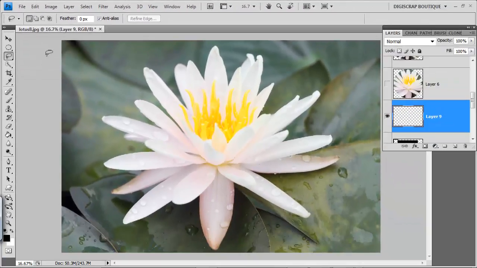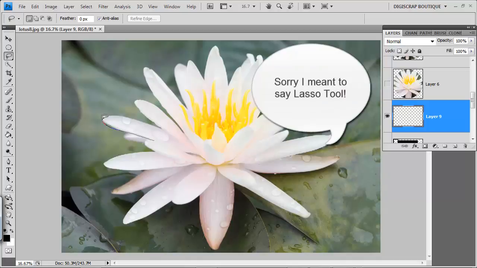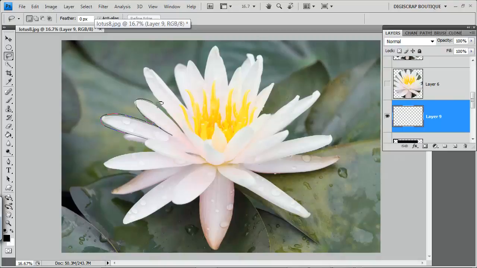The lasso tool allows you to make selections in a drawing motion. So as you're drawing, if you just want to make some really quick selections, you can just go ahead in there and do that. Now, the thing about this lasso tool is it's not very accurate. I mean, you really need to take your time if you want to have exact selections. Another thing is that once you start drawing, you cannot stop. So if the phone rings or whatever happens, I need to keep this mouse connected or I'm going to lose my selection or it will close.